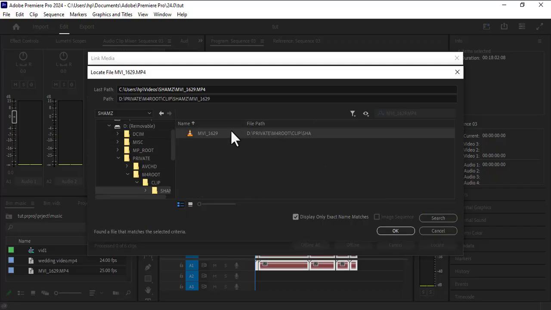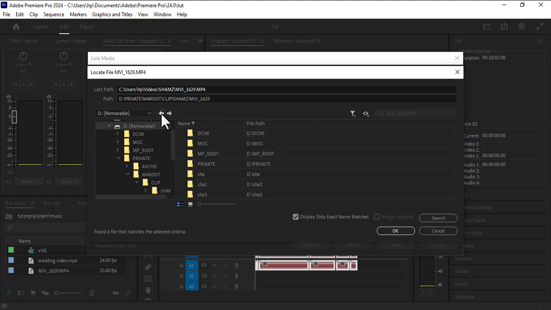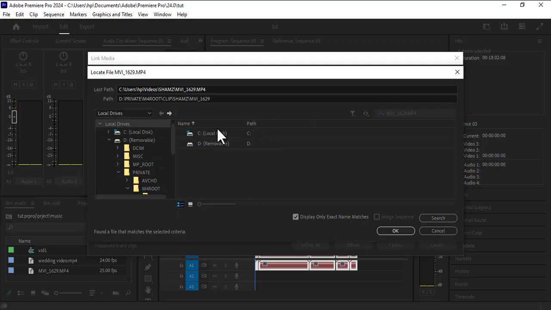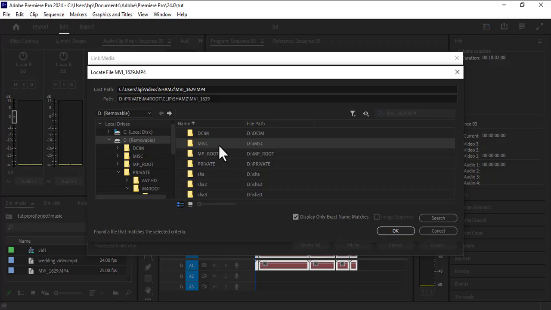Now while searching, we found a clip that is this, but that is not what we are looking for, because this is just the memory card having all of that. We're looking for a folder called Sham, and that folder, I'm not seeing it.